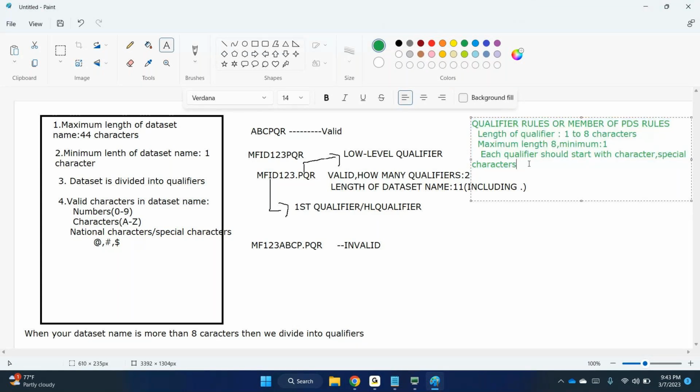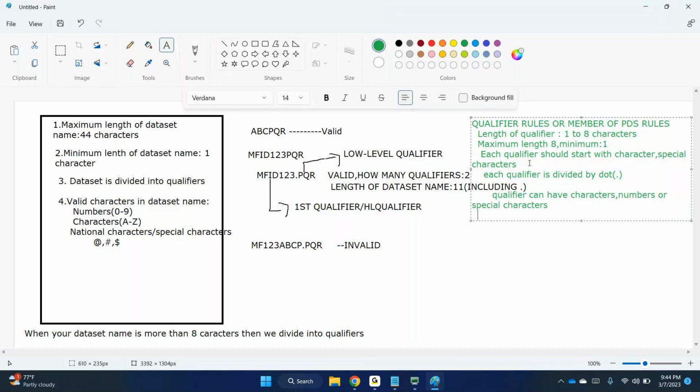Each qualifier is divided by dot. A qualifier can have characters, numbers, or special characters.